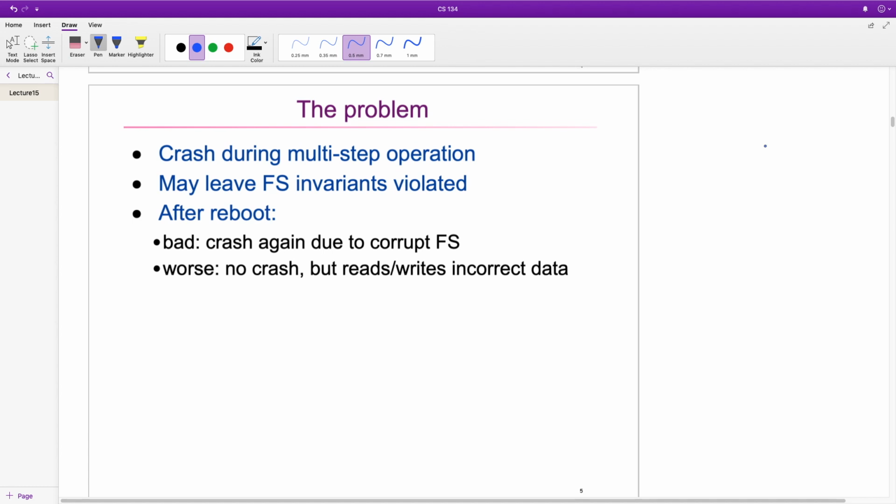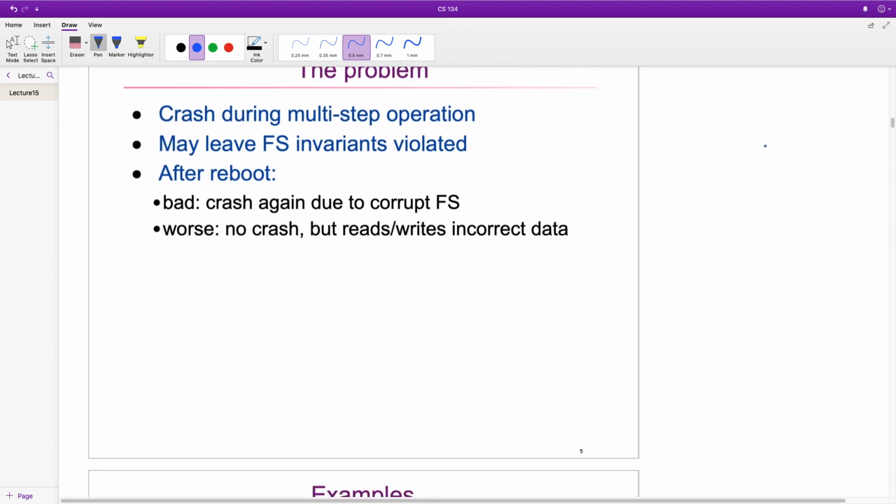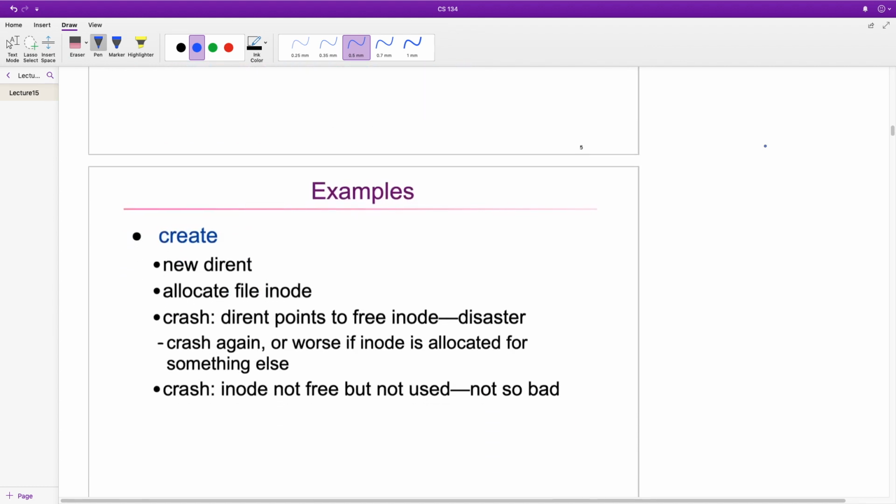Or maybe it doesn't crash. Right? Crashing is not the worst thing to happen. Sometimes not crashing is the worst thing that can happen. You don't crash, and then later and later in time, something worse happens, and it was so far removed that you can't even figure out why. So crash early, crash often is sometimes a good plan. Okay. And yeah, if you read and write incorrect data, this is a persistent store, and it's not very persistent if it just kind of mutates out from under you.